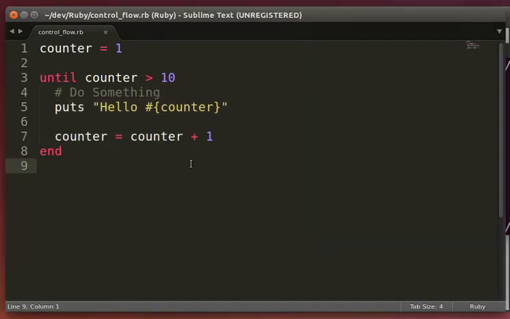Alright, so this is about it for the video. I'd like to review a few things that we talked about. First, we talked a little bit about variable naming conventions. For local variables, we should use lowercase, and if there are multiple words in the variable name, we should separate them using an underscore in between. We also talked about string concatenation, which is another way to combine strings and the value of other variables. I'd like to use interpolation more than concatenation, but the use will depend on context, so use them wisely.